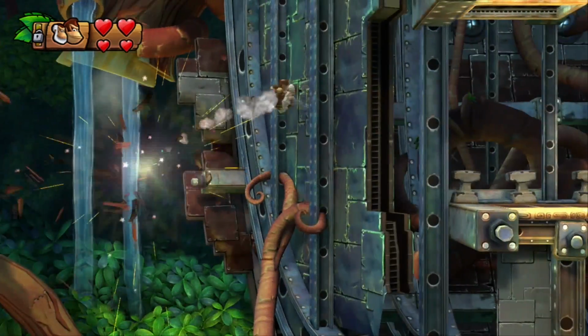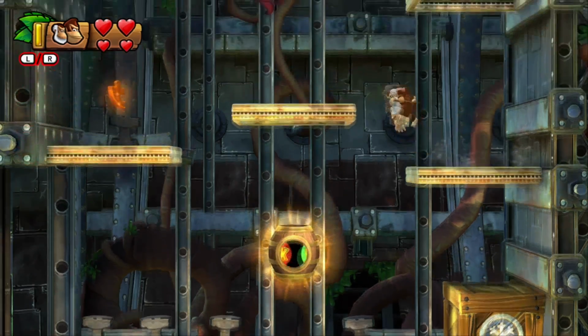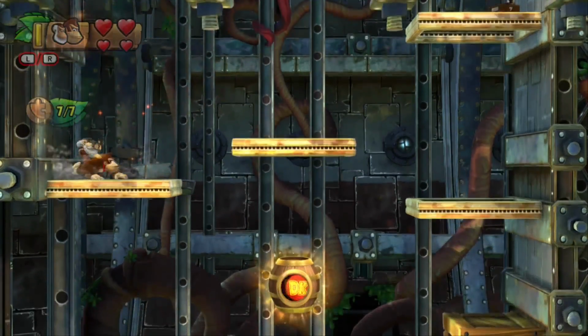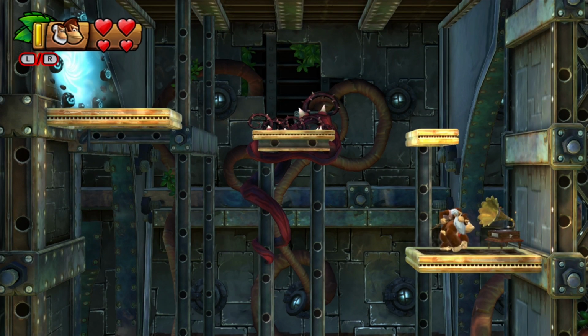So we're about to get there to the end of the level. We are at the end of the level. However, this place also has a secret exit, and I should tell you about that because it's at the very end of the level. You come all the way over here and do this. Listen.